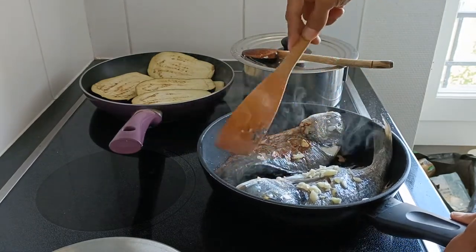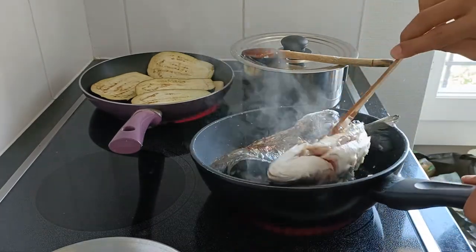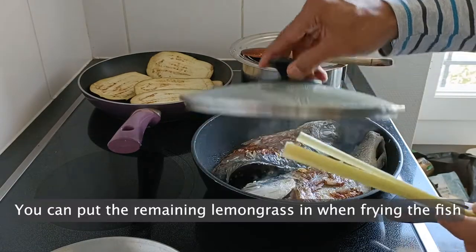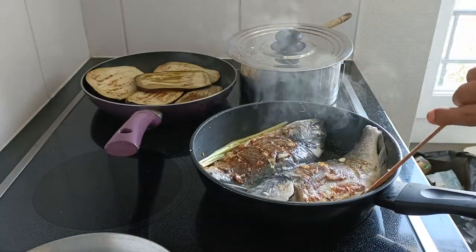Right, turning it upside down will make the fish to cook evenly. And oh, by the way, I like eggplants as additional side dish, so I cut and fry them with so little cooking oil as you might be able to see it here.